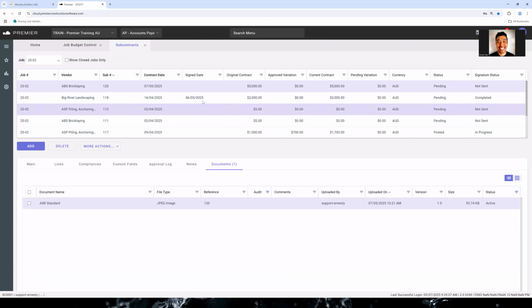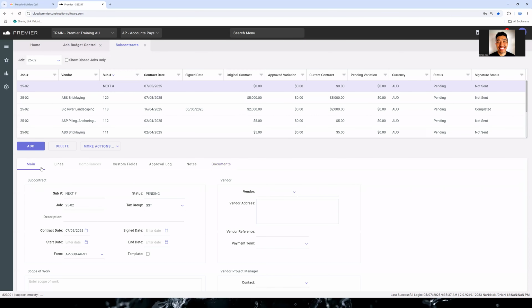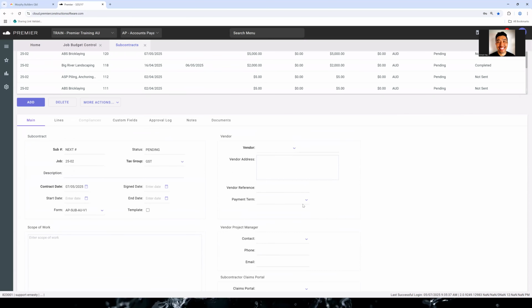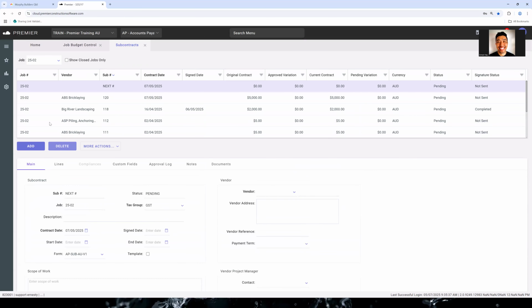Yeah, so that's really it. We created this subcontract again from the job budget control screen. I just want to show you that if I press add here, to manually add a new subcontract, I would have to manually key in all the information. The functionality is all the same, but you can see most of the things here are blank. The job budget control screen is probably where most people are doing their subcontracts from, just to save them a bit of time, but it is possible to manually add them on the screen as well. I'll just delete that one.